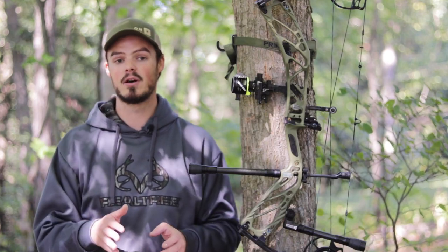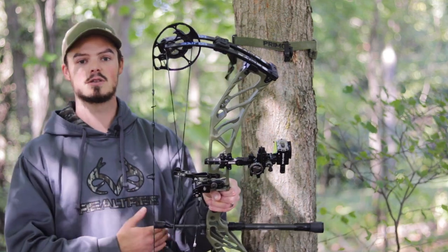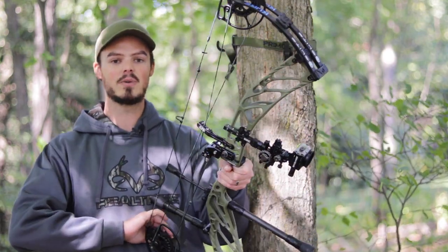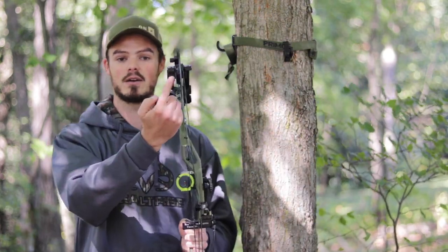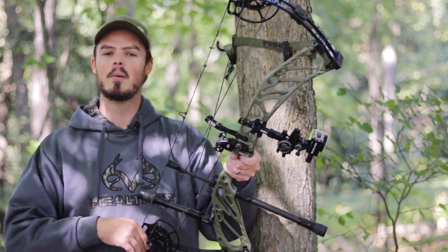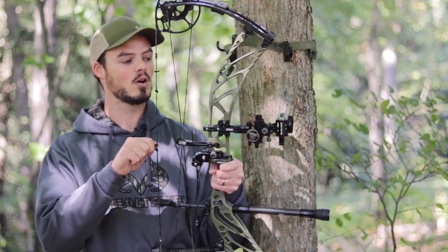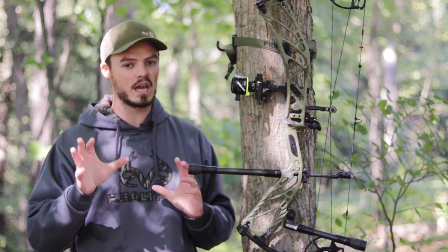As a side note, you'll see a lot of target archers use the back bar pushed into their abdomen to help hold the bow steady while waiting. It's something I'm interested in trying. I run limb stops that stick out pretty healthily off the bow, and I'm afraid they might catch in my clothing, so I'd rather rest the back bar against my abdomen. I can clip on the string and hold the bow a lot steadier while I watch an animal come into range.